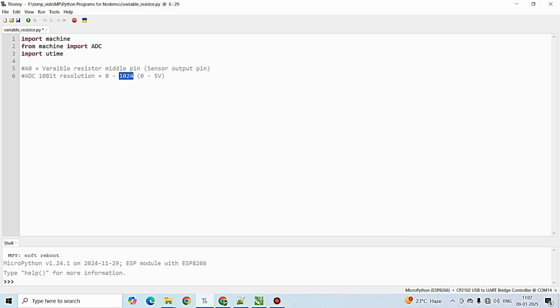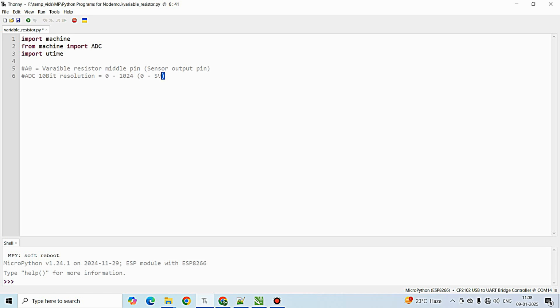So as I vary the knob of the variable resistor, the resistance varies, and when I reach one extreme end, I will have the step value to be 0, meaning that 0 volt DC has been provided to the ADC pin A0 of the ESP8266.